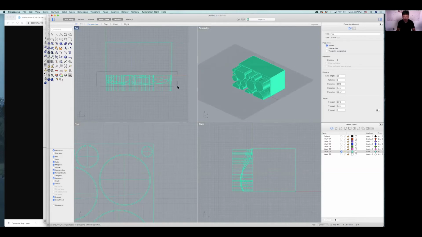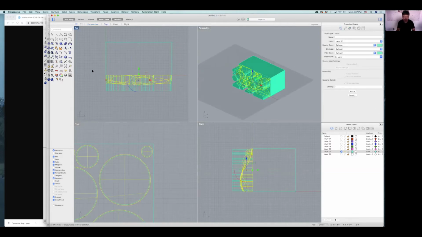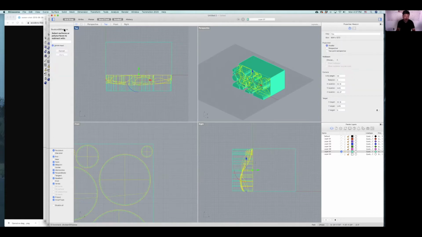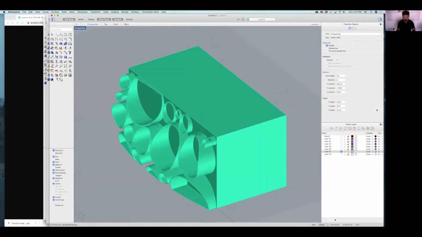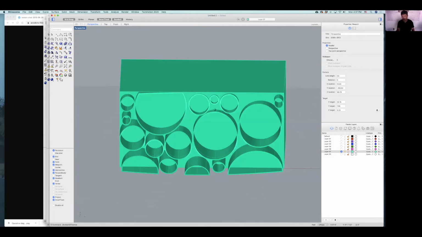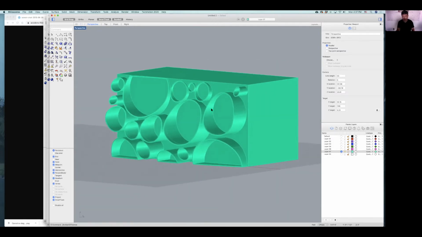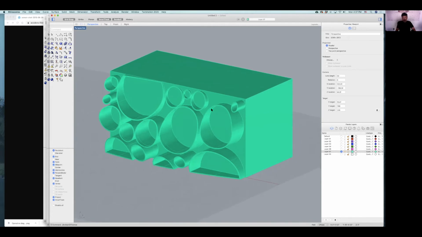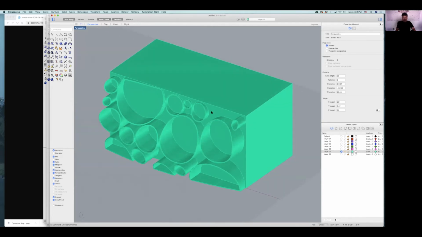So we can select all of the inside ones or outside ones, and then Boolean difference, and then run this command. So we have pieces that are, some of them are outside and some of them are inside. Okay, so that's really nice. So we are going to take this one and then, yeah, let's see. We might want to add some more.